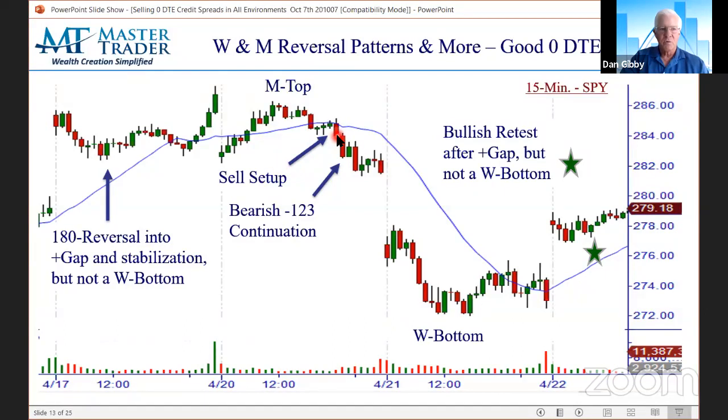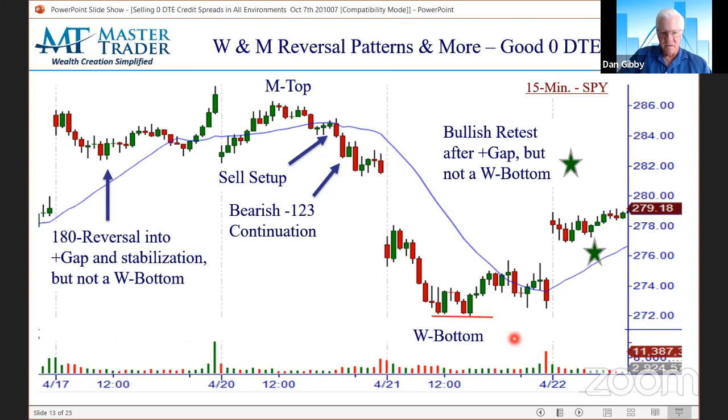So for example, right here, we'd be selling an out of the money bear call credit spread. On this day, this is a beautiful, what we call W bottom. We'd be selling an out of the money put spread. Could this have gone up and immediately tanked? Of course, folks, we have 85% average. You didn't hear me say we have 100%.